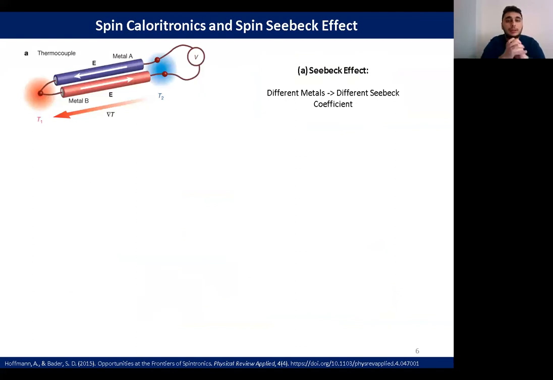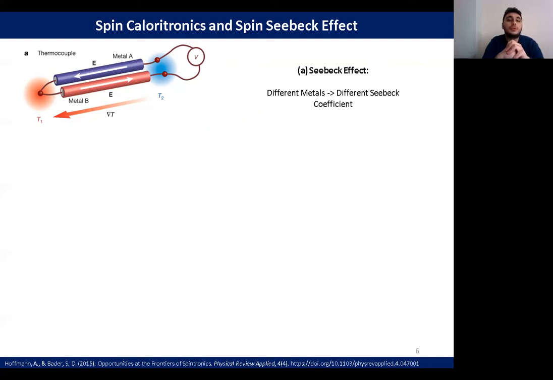Well then, in addition to the spin-Hall effect based on the charge current that we have just mentioned, the spin caloritronics research area has also emerged, which examines the interaction of the heat gradient with the spin and charge degrees of freedom. The key phenomenon in this area is the spin-Seebeck effect.